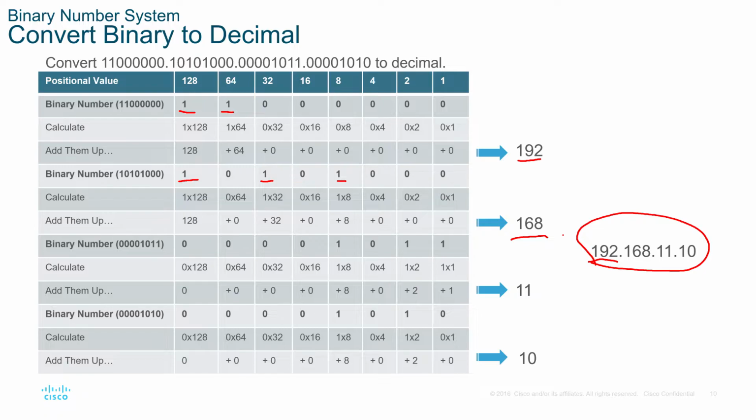The next column, or the next octet, is 11. So if we take a look, because it is an octet, we need to put in the leading zeros to make it 8 binary digits long, 1 byte. And we have 8, and 2 is 10, and 1 is 11.